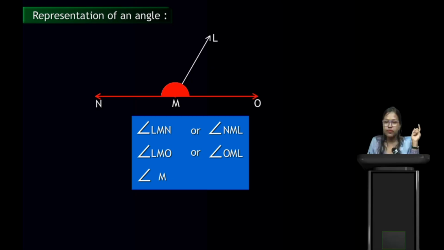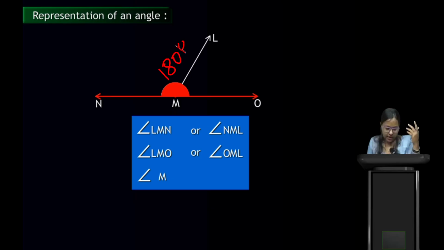Now next you see another angle is also there. What is the other angle? Can you tell the name? This straight line is also forming one angle, right? So can you tell which angle it is forming? What is the name of this type of angle? This is making one line, right? And how many degrees is this? This is 180 degrees. So when the angle is 180 degrees, which angle do we call this one? Can you tell? Yes, very good. This is called a straight angle, right?